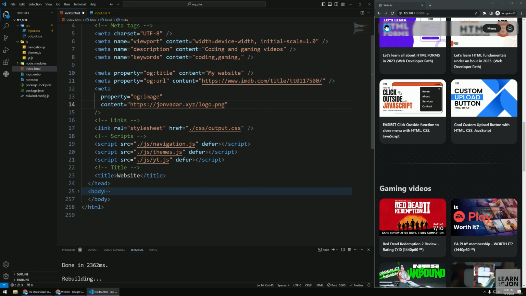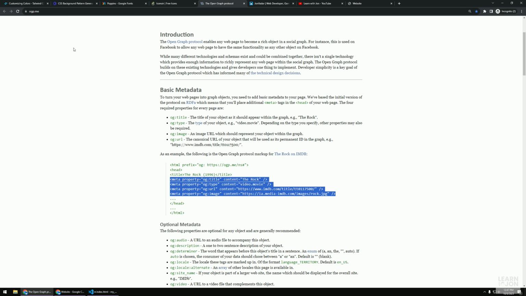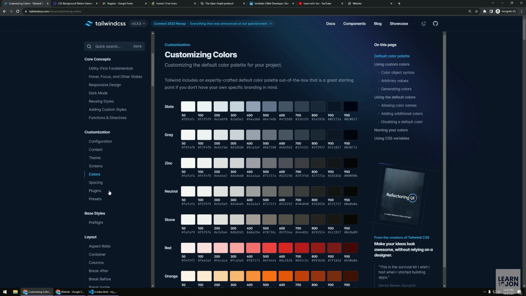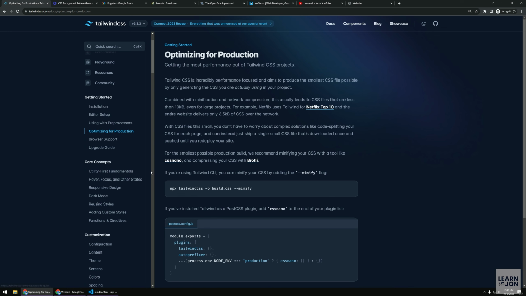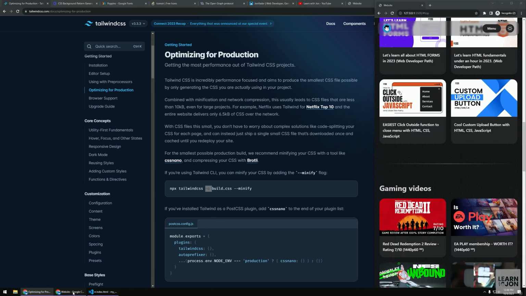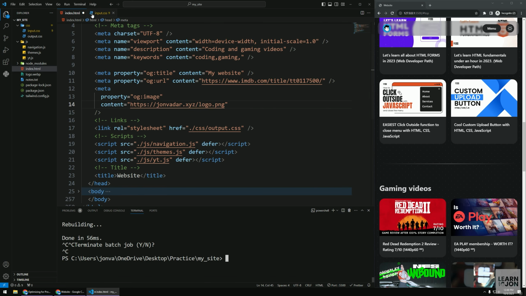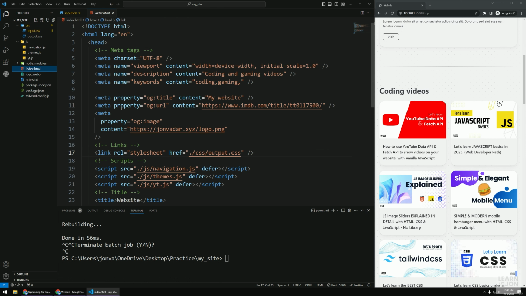And the next or the last thing, I'm going to break this, by the way, so we don't need to watch for Tailwind anymore. So I'm going to press Control C two times. And the last thing, we want to actually now prepare Tailwind for optimization, for deployment. And if we go again to Tailwind documentation, and we have it here, optimized for production, all we have to do is to just say this, but we have to actually say where's the input file. Otherwise, our custom classes will not be included. So I'm going to close the HTML because we're done with it too. Actually, no, not quite done.